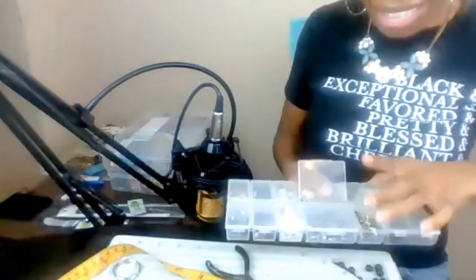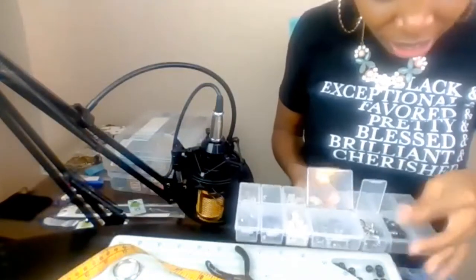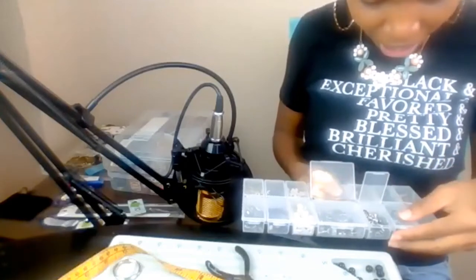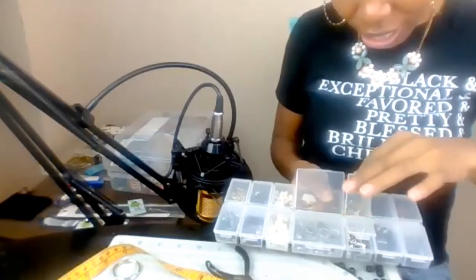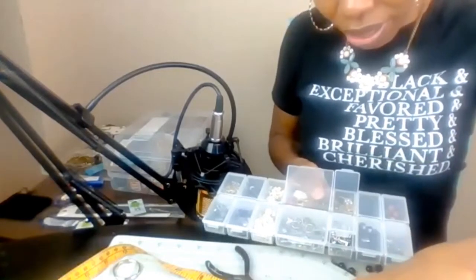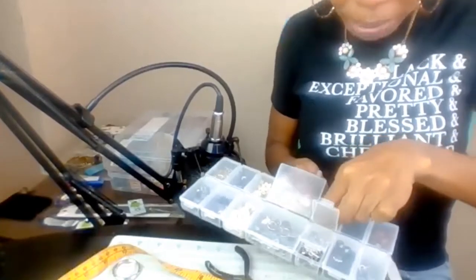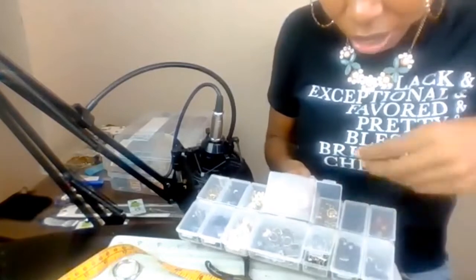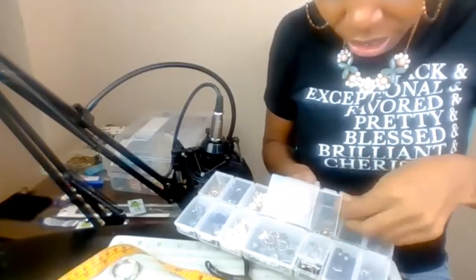Some of these are actually onyx, but when I was organizing my beads, I did not realize it until I mixed all of them up that that's what I had done. And so I kind of messed up that way. So I know some of them in there are lava beads or onyx beads, but I don't know which one. So that's why I'm not going to sell that one. This one, I'm just going to give it as a gift. And I'll just tell her, usually when I give jewelry away as a gift, I'll give a description as well of what it is and what kind of properties the stones will have.